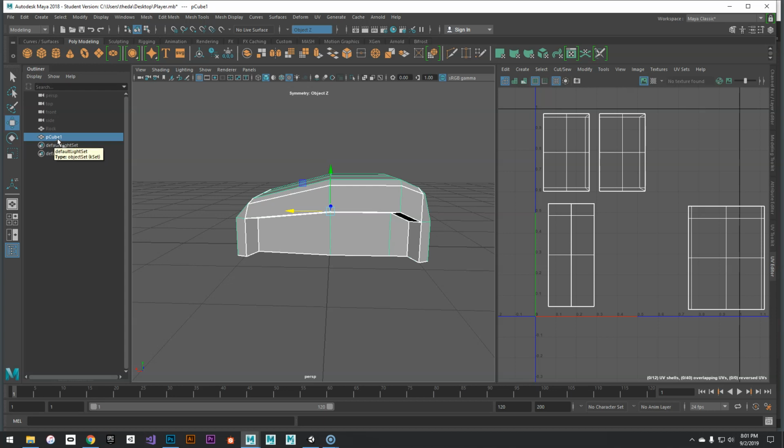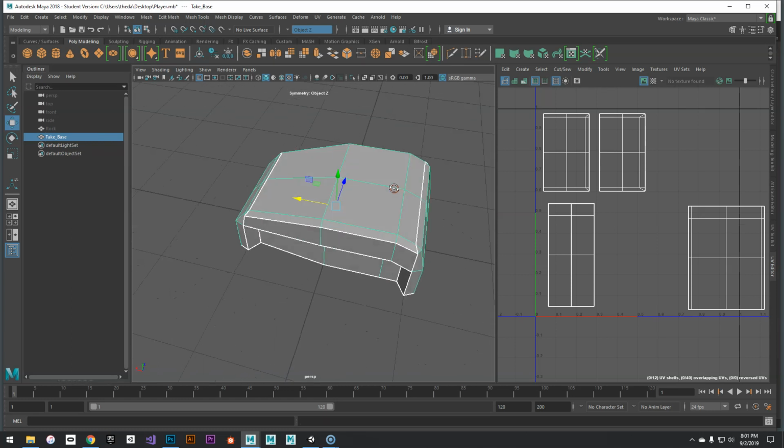So you can actually use it to your advantage if you're a modeler and you want to set up a specific kind of character or set of hard surfaces that are connected in a specific way. So right here I'm going to rename my cube to tank base, and we'll work on fixing this guy up later.